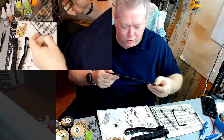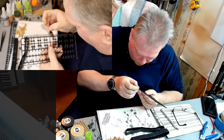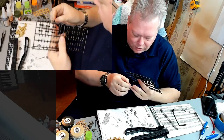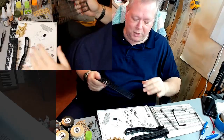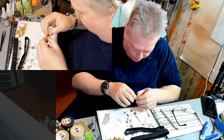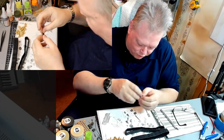Now one thing, they show you a little cheat in the instructions to leave these things on here, and then you just take this and you line it up and you put them on. And I found that to be the biggest pain in the ass thing, because these things bend and they kind of move and they don't line up, and after trying it about a dozen times, I was like, forget it, I'm done. Just take them all off of here and put them on by hand. It's much easier to do by hand. You just pick it up, find the little two holes, and you slide it over the two pins like that. And then you just do it on the other side.